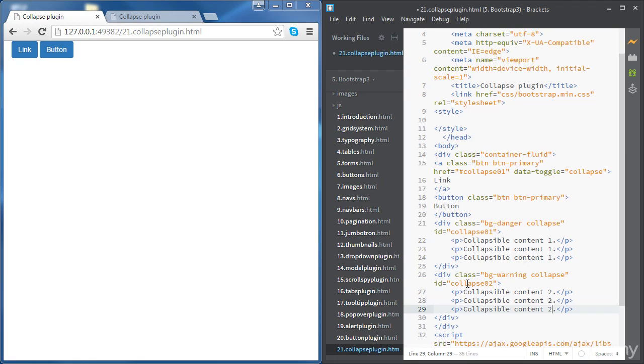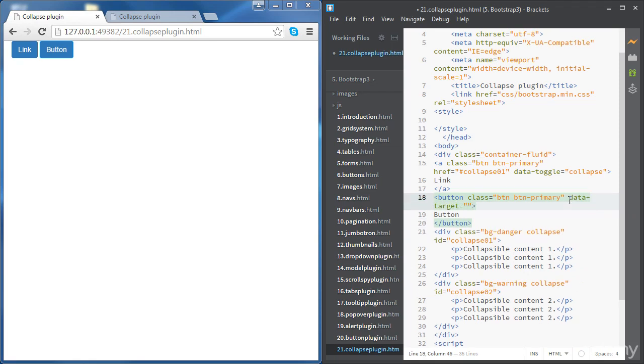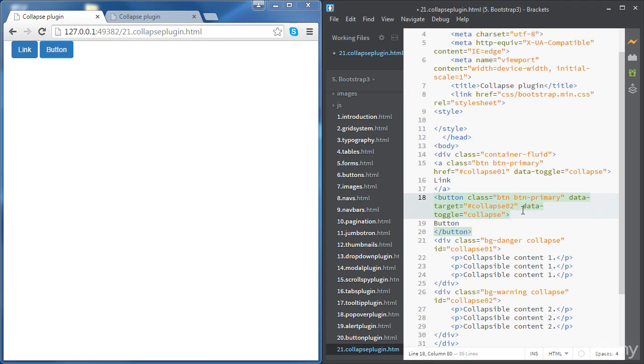Okay, so now to link the button to the div, rather than using an href as we did with links, we are going to use a data target that will be set to the ID of the collapsible content. Okay, also we need a data toggle that will set to collapse. And now we can see that it is working.